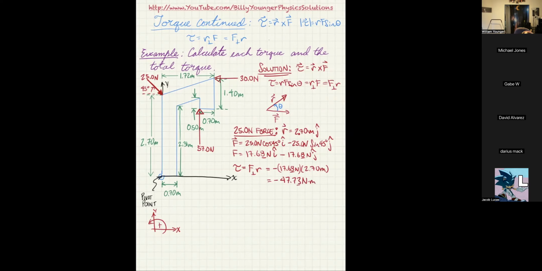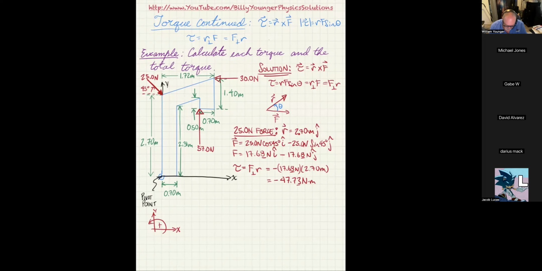Newton meters, and that is something you might recognize as a common unit that we've used before. And it is, but we don't use that. The Newton times the meter when we're talking about torque will stay as a Newton meter, whereas when we were talking about energy and work, the Newton times the meter became a joule. And in that sense, they are completely unrelated. So you should never be adding torques to work, and you should never be adding torques to energy or anything like that, even though the units look the same.